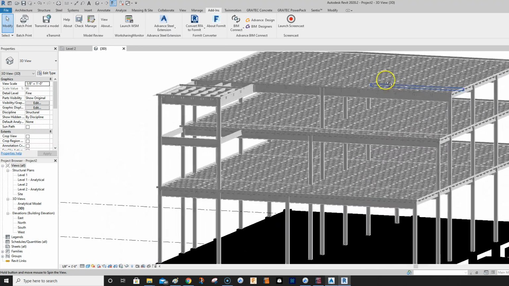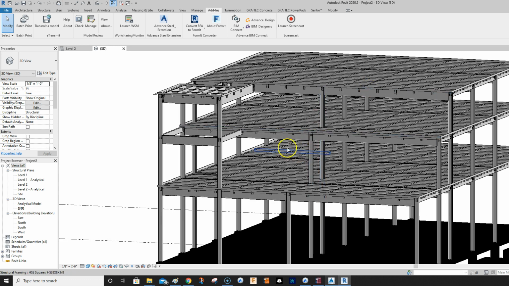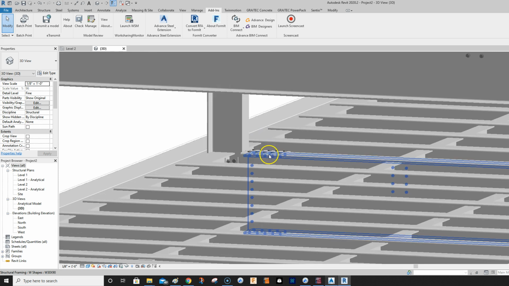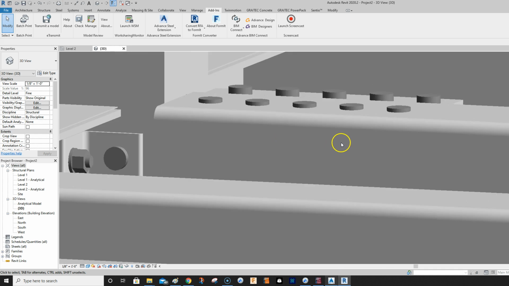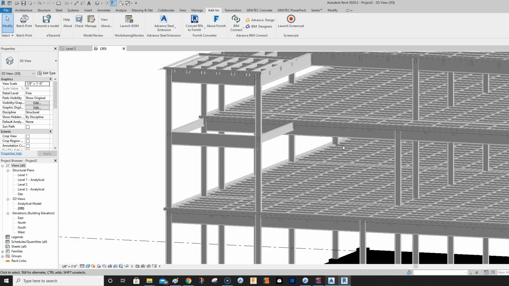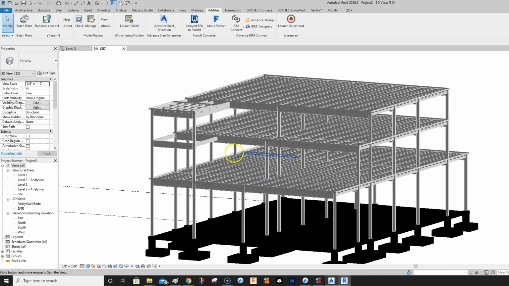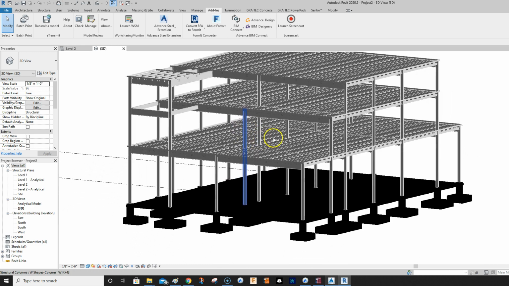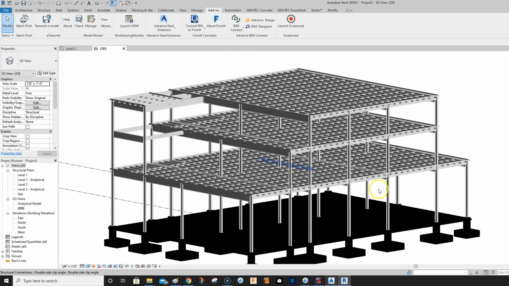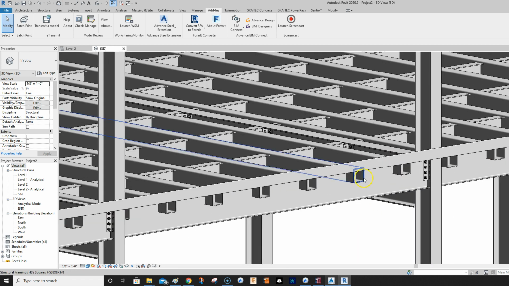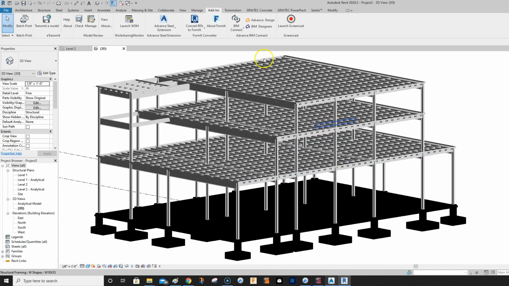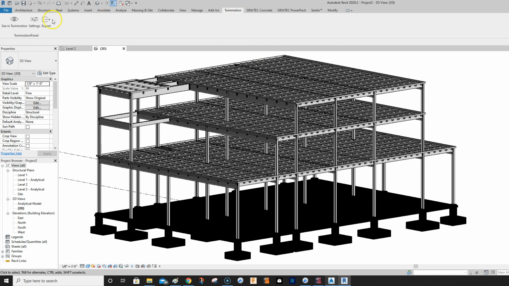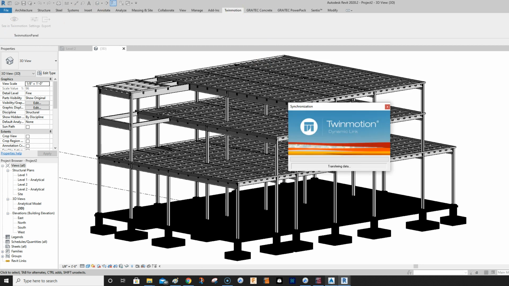This job, the guy doesn't want fabrication drawings, so I only have one moment connection done in here, and you can see there's a tube which is actually decking in the way. So it has brought it in correct. Problem is, this is not the model I want to use. I have two models. One for actually doing the job, and one for visualizing the job with the connections added. But what I'm going to do while I'm in here is, let's just go to Twinmotion and see this in Twinmotion, and it'll show you how to use this.